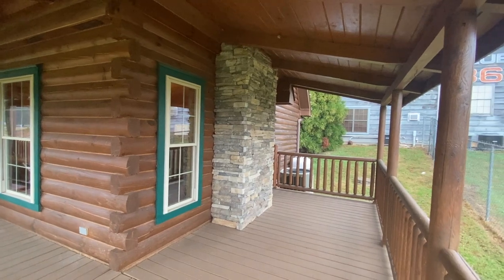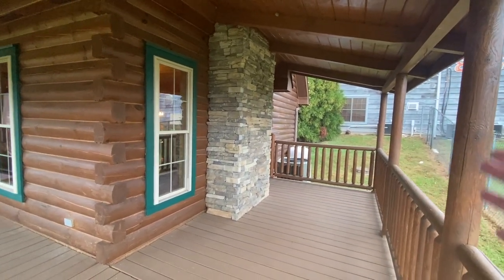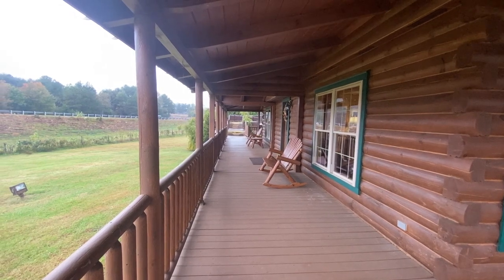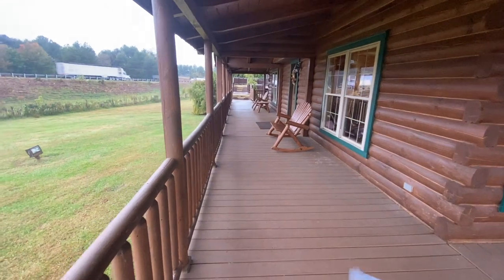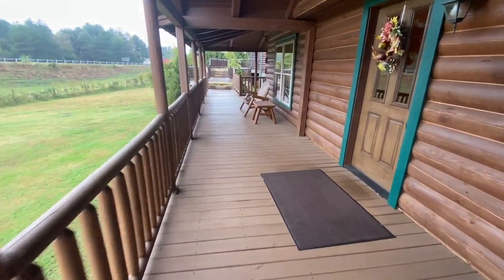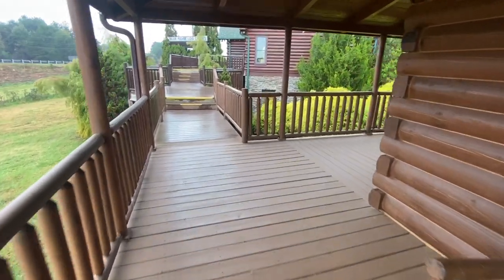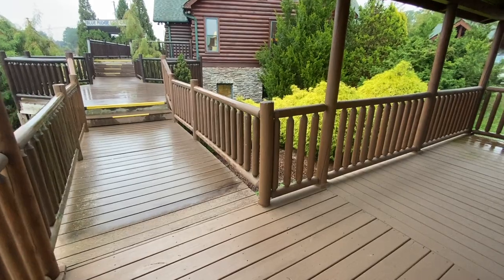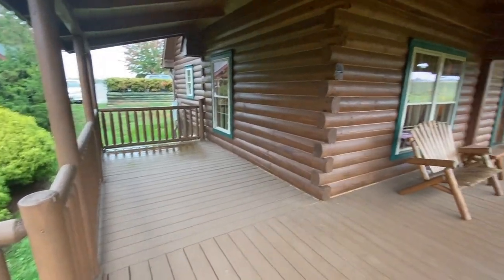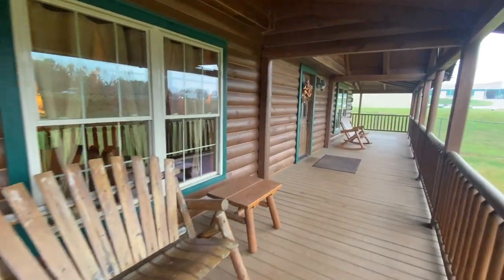I'm starting off in the corner but I want you to see just how big this porch is. This stonework is the fireplace, but this porch here is just the side of the house. This is the front of the cabin — look how long it is. You've got this big dreamy porch. These houses are always on the side of the highway, but look how long this porch is. It extends to this side, so you've got a semi wrap-around porch. Absolutely gorgeous.